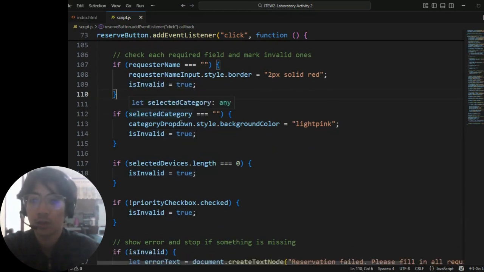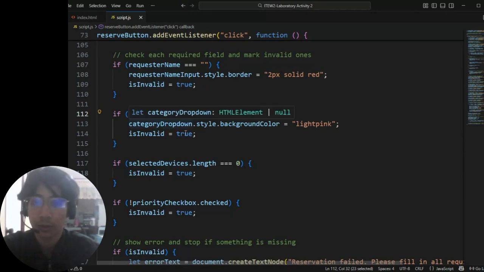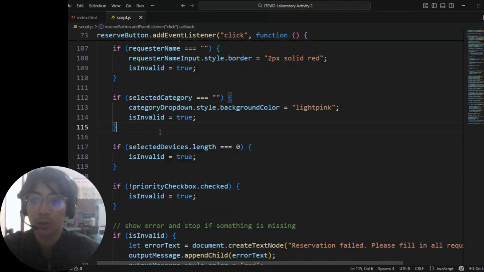If selected category is equal to empty or no value, let's set this background color to light pink. This means that if the user did not select any of the options, let's set this background color to light pink, and let's mark is invalid equal to true.